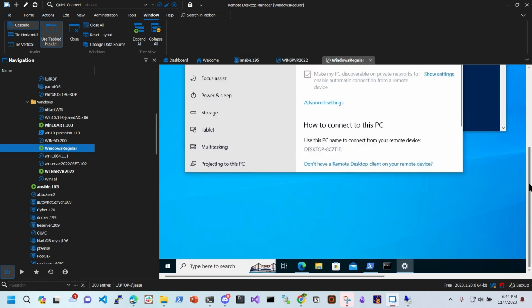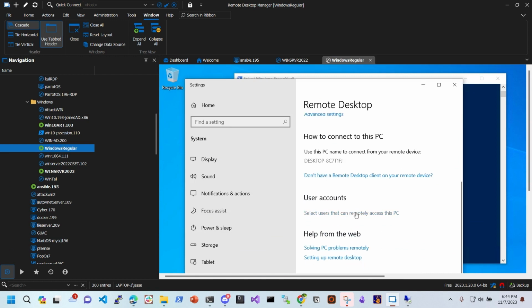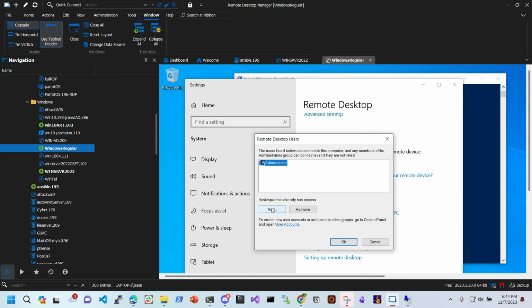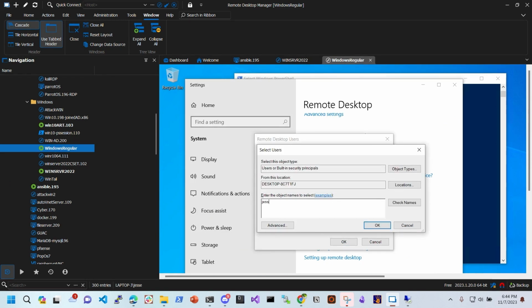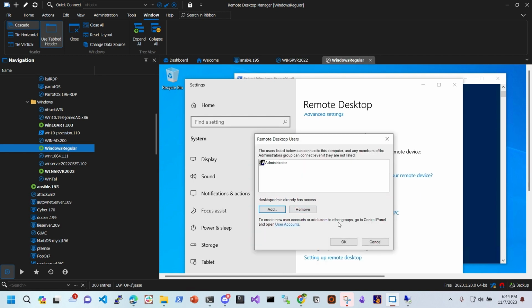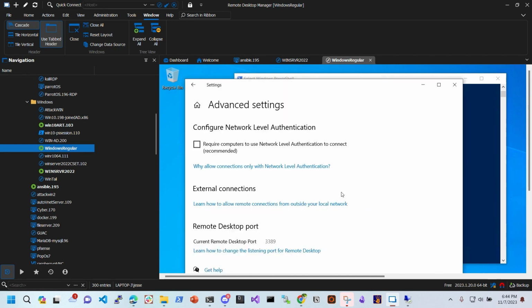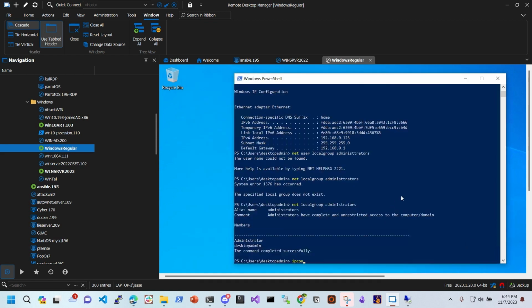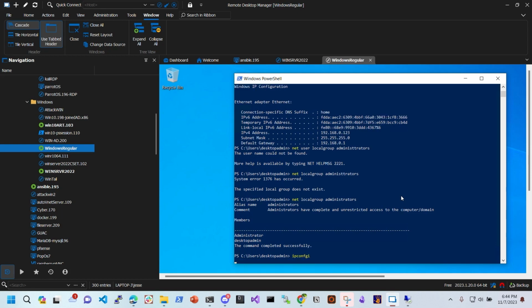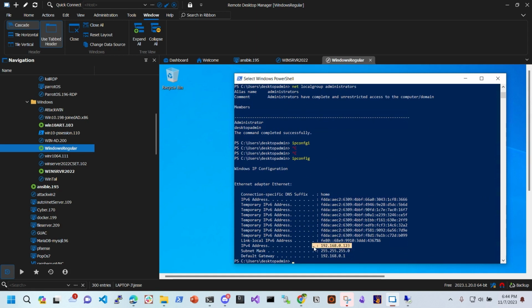Here we go, remote desktop settings. Okay, so it is enabled. Select users. Sure, administrator works. I don't know if it'll even take this as a local user. No, it's not right now. It has to be on that account. Anyways, that's fine, I don't need that to be that way. And then the other piece is in the advanced. Okay, this isn't checked, so that shouldn't be a problem. So one more time, IP config. Cool. All right, so no, that's 123.